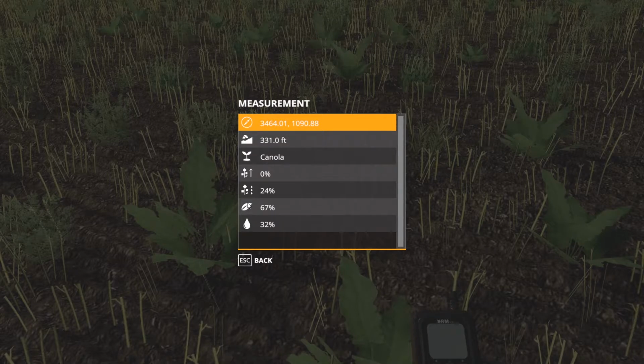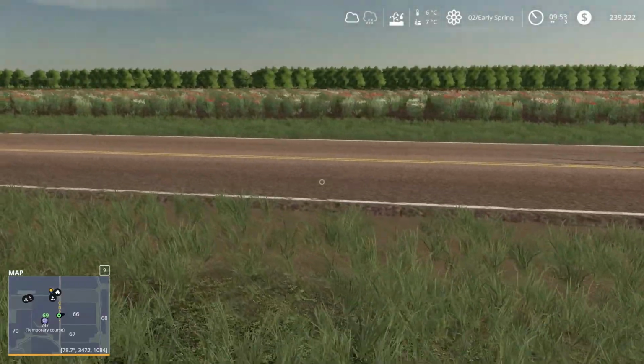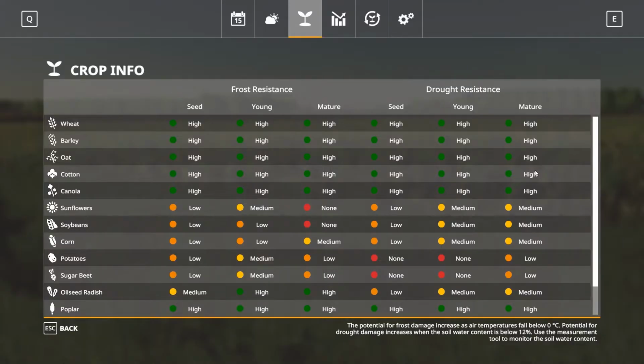Then we have the fertilization level here and the ground wetness level here. In this case, you can get bonuses for planting certain crops, and that is given to you in percentages of fertilization. So I am at 67%, so I only need one run over with fertilizer, and then I have 100%. Also, you can see we have 32% ground wetness, and that number is what is relevant from what we saw here.